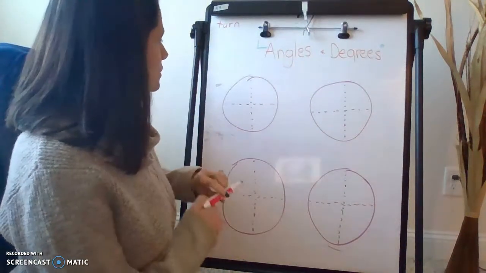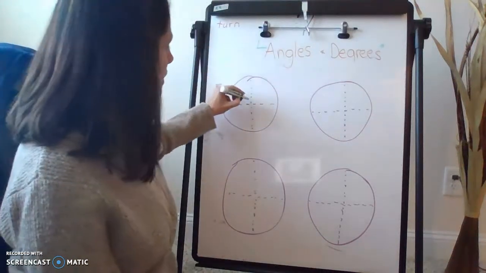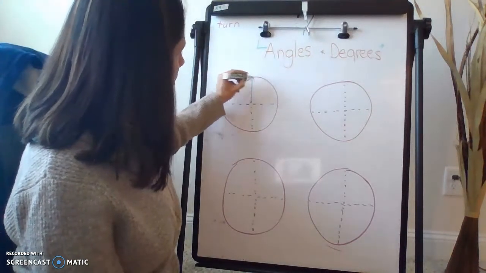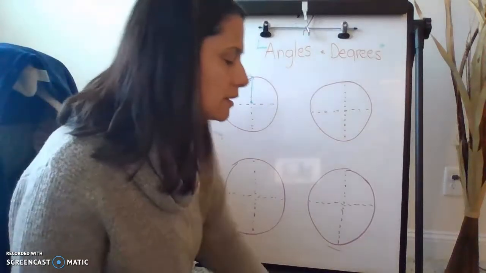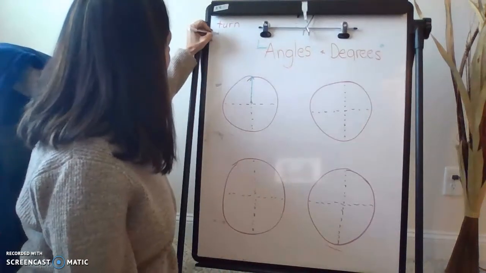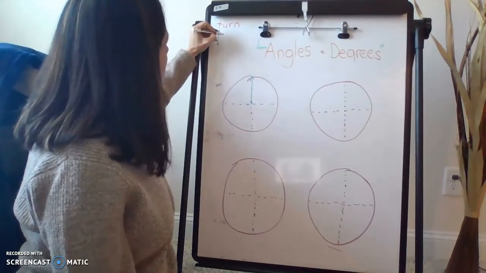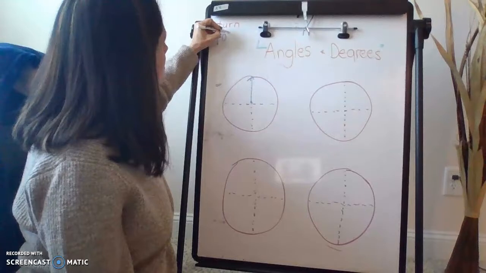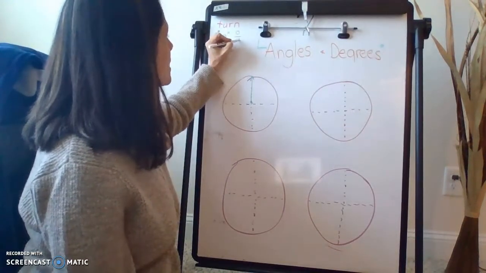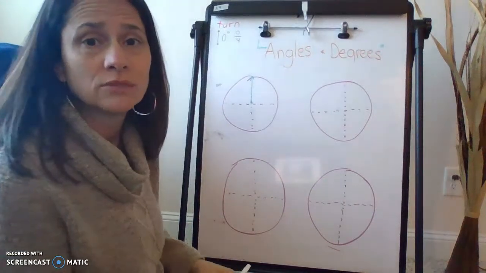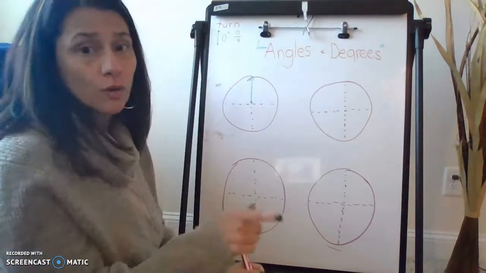When you have a circle, we're going to start with my green line, which is my line that turns. So when we have our starting line, it's going to look like this. And that means it is 0 degrees and it's no turns. So it's 0 out of 4 turns. There's no turn at all. So this is 0.